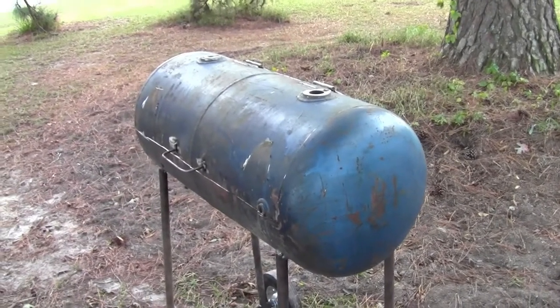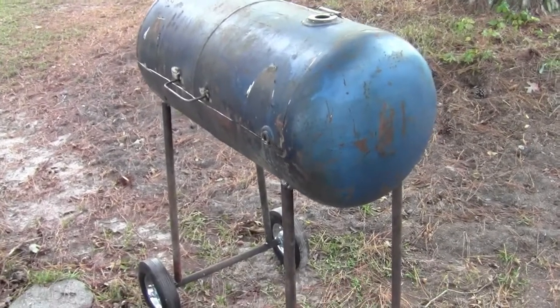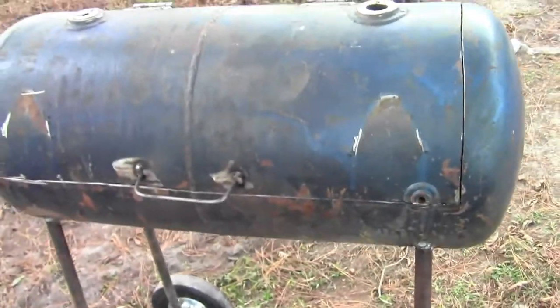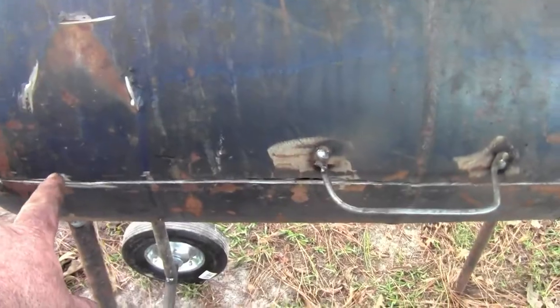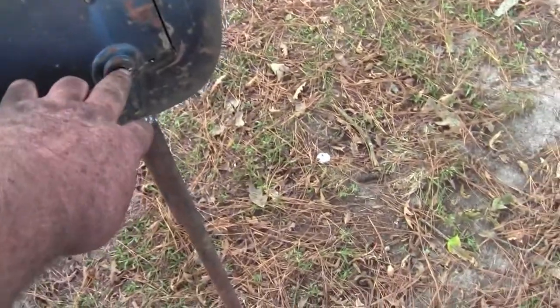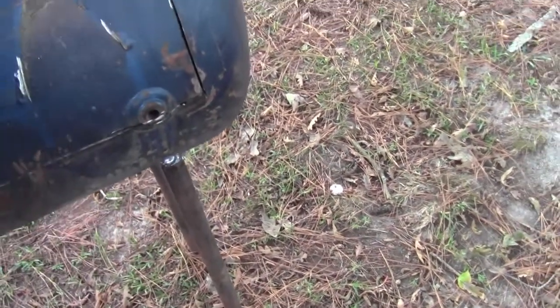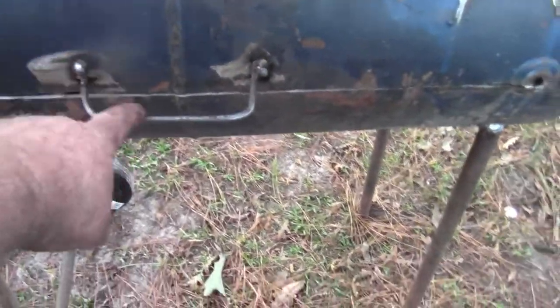Didn't get much recorded while we were doing the work. I'm a long way from being finished — we're just going to say this is version 1.0. I still want to do a trim around the seal to help seal the lid, and I'm going to take this bung out and replace the metal there. There's a whole lot of things that need to be done, and I'm going to do a different handle.